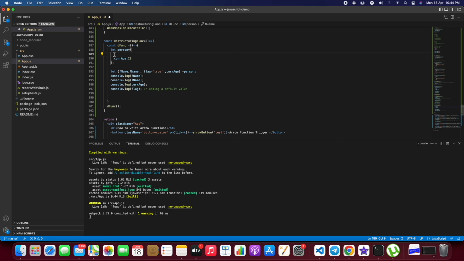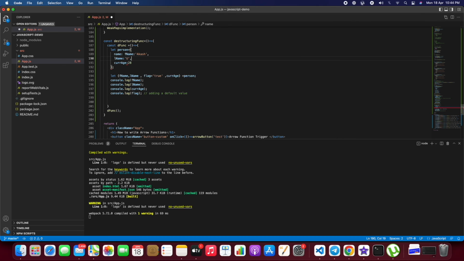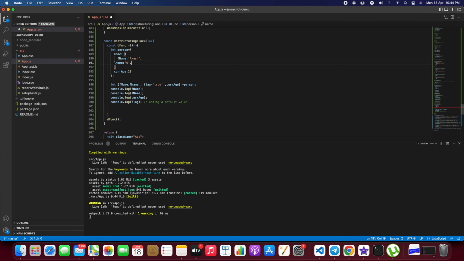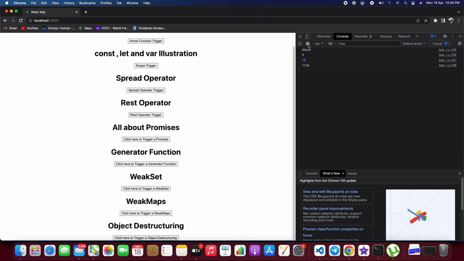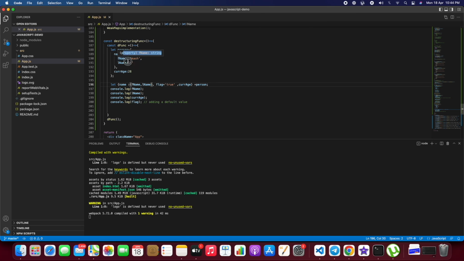And now let's see how we can destructure an object which is a nested object. Currently we will just declare a nested object. So we made a name, and inside name we will be having f name and l name. Similarly we just need to include that in the object destructuring. Now let's try to execute this. So we are able to nest inside an object and destructure it.